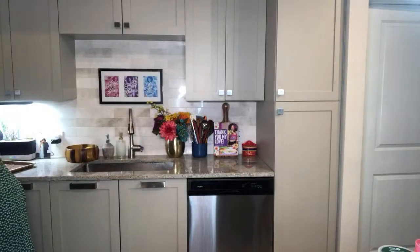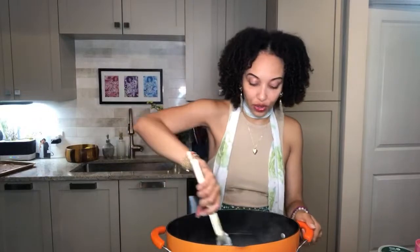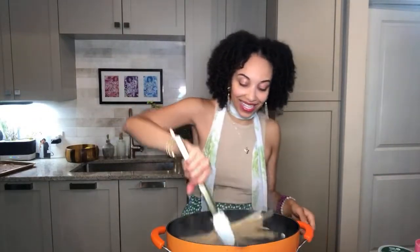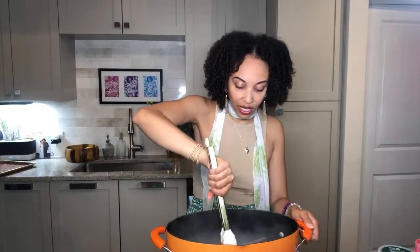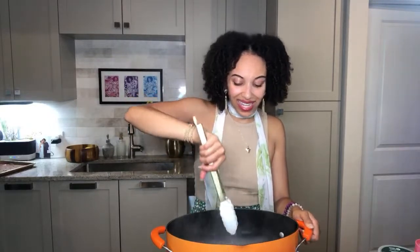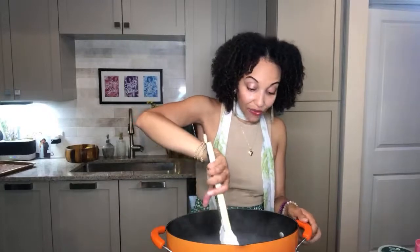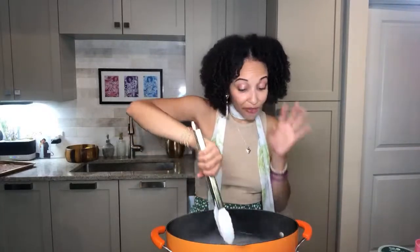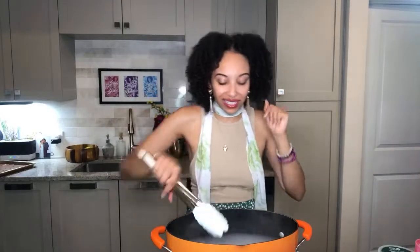Here are my noodles. These cook very quickly because they are gluten-free. I have them in a nice long pot — perfect for cooking long noodles. I'm just moving these around at the very beginning of the cooking process to make sure they don't stick together, because stuck or slimy noodles are no good. With gluten-free the best way is to make sure you slightly under cook it — just a little bit firm — that's al dente.